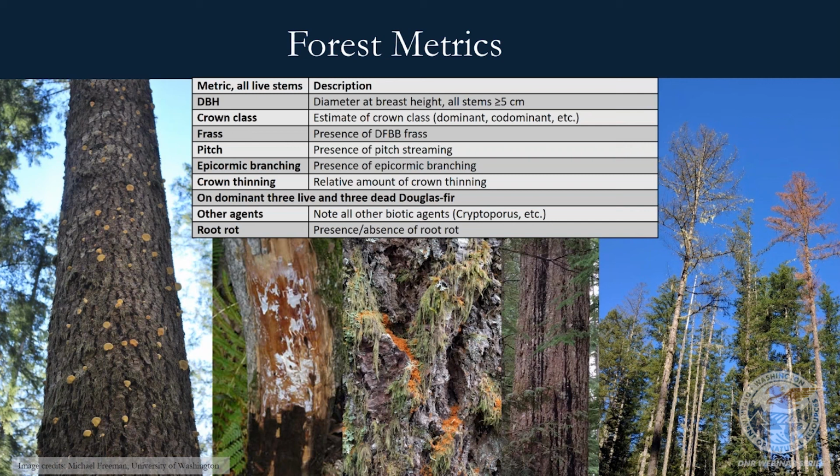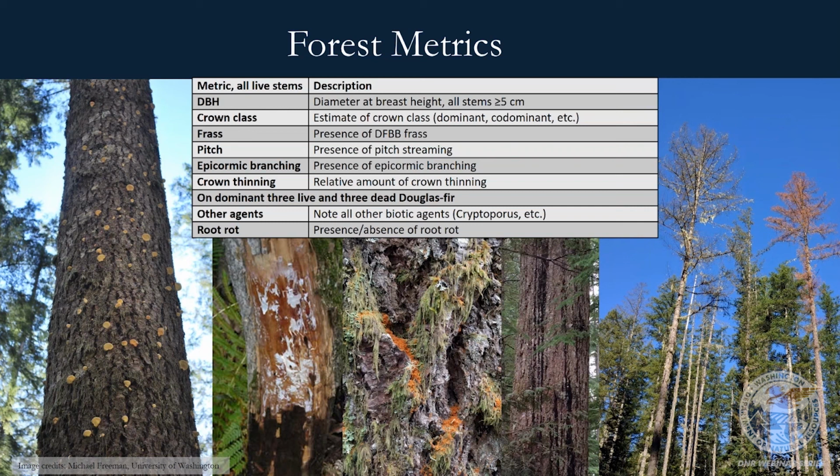I was also looking for the presence of epicormic branching. That's adventitious branching after a tree falls down in a stand and it creates a patch of light. And once it hits the side of, say, a Douglas fir, the tree actually notices that, and it will put out more branches in that location to take advantage of that light. And that's an indicator of a maturing stand.